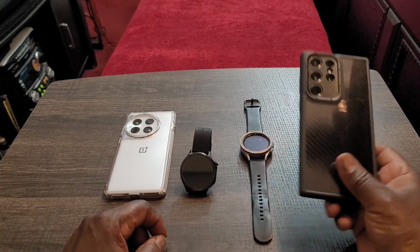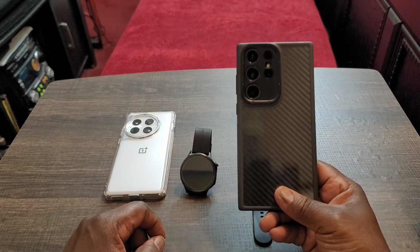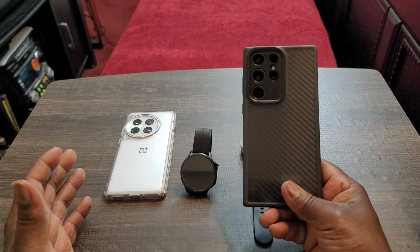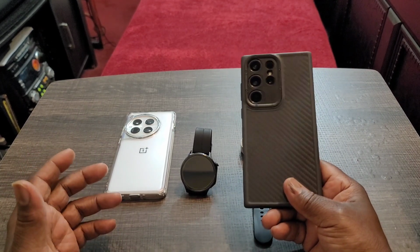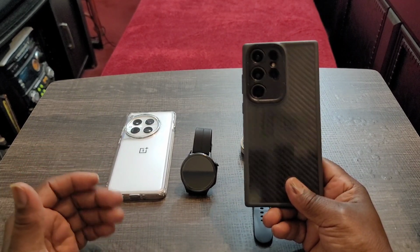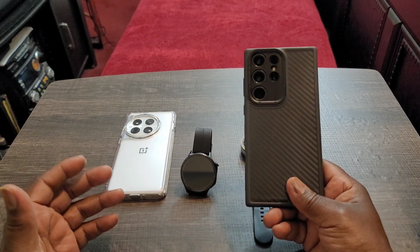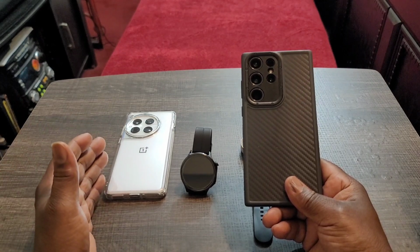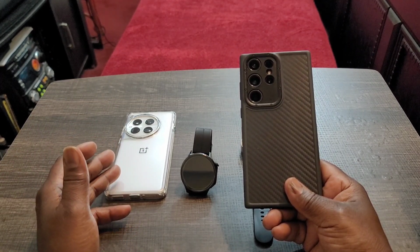So let's talk about the Samsung combination. Of course, the S23 Ultra is a beast of a device. It's a beast, no doubt about it. Big 6.8-inch Quad HD display. Face unlock is just okay. Fingerprint sensor is excellent. So the biometrics is kind of in between, because the face unlock is just not that great. Okay. And I forgot to mention the smoothness of the OnePlus 12 and also the touch responsiveness.